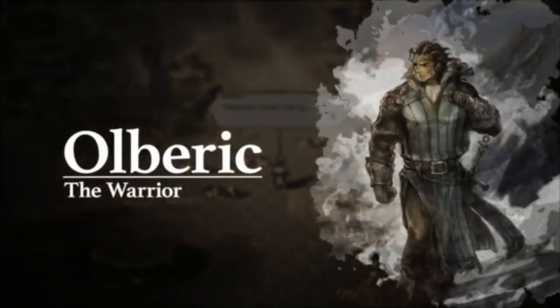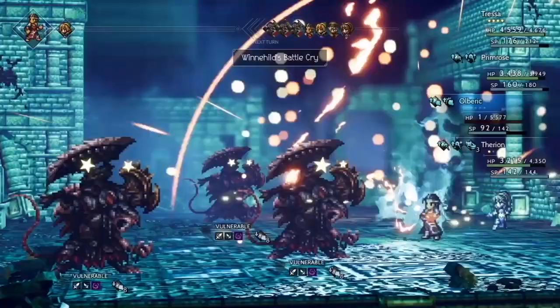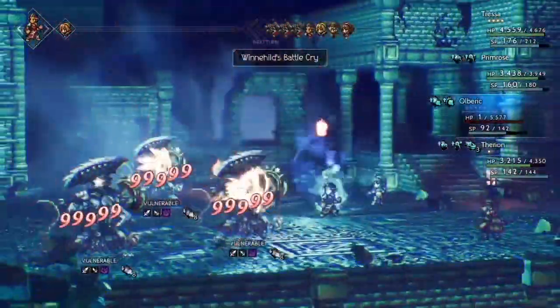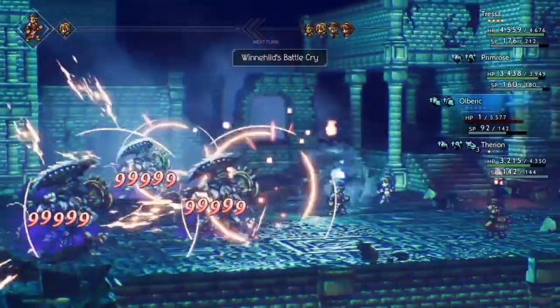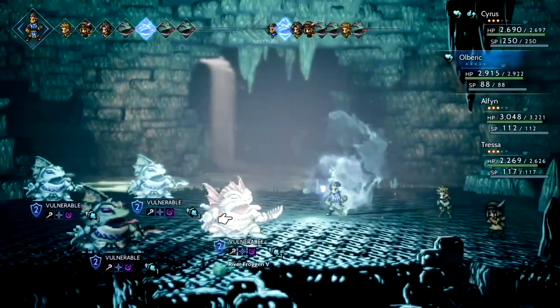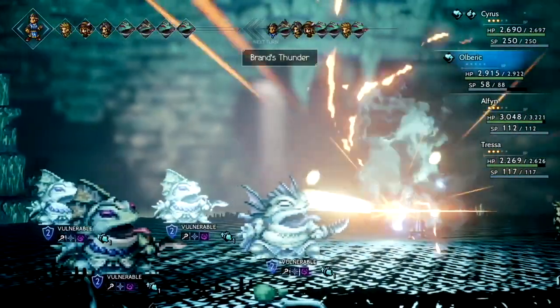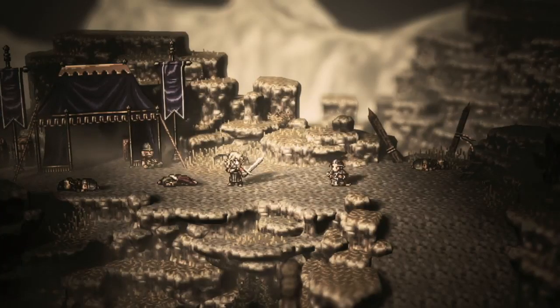Olberic is a simple character. He's a powerhouse tank that is built to put out incredible damage. But similar to Primrose, he has a superior peer in Hanit, who can do anything he can, just better. The only subclass that truly fits Olberic's build is the Warmaster class, which is much better applied to Hanit and her primary hunter job. If you choose him over her, it will likely only be for preference.